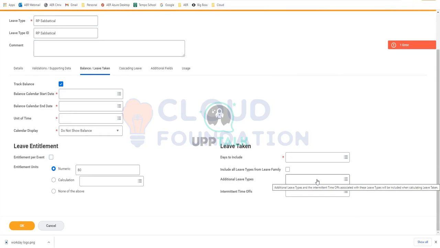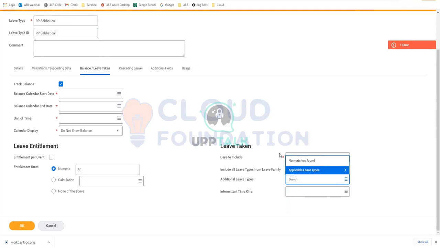The balance got over from sabbatical, so the next leave from which the balance can be taken would be FMLA. So you need to mention it over here. Applicable leave types as of now, there is nothing, because we need to mention it in the cascading section. Then only it comes.